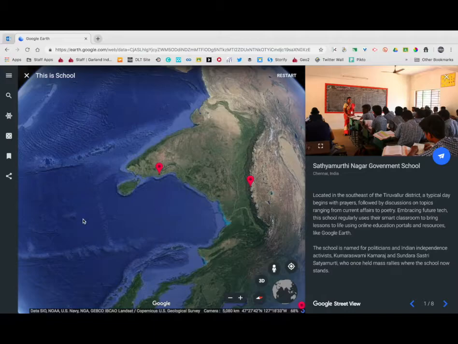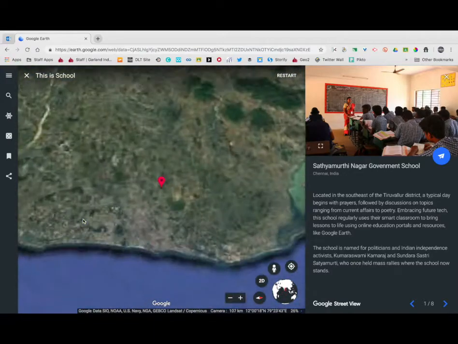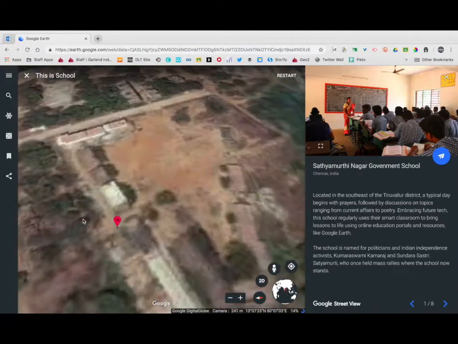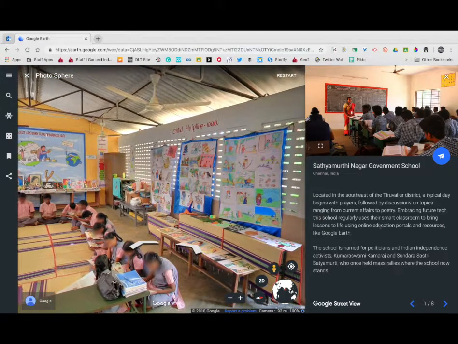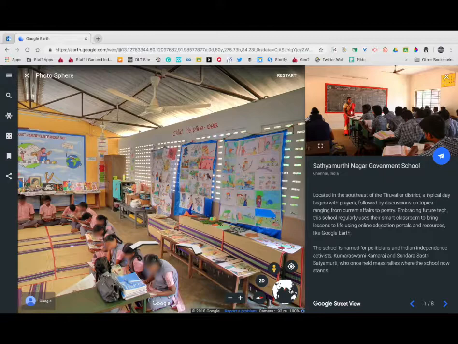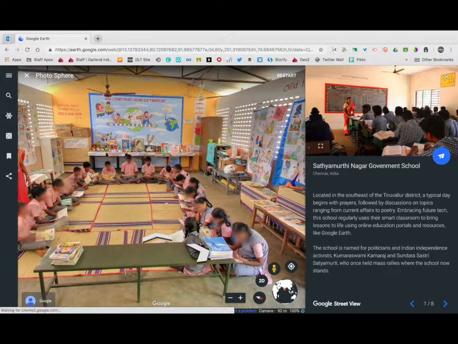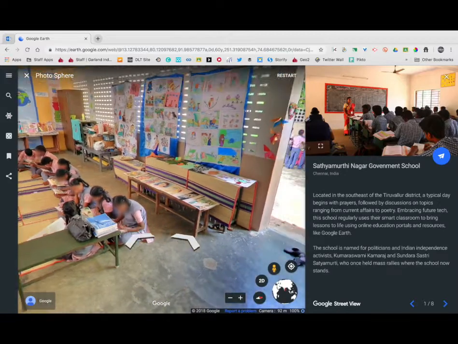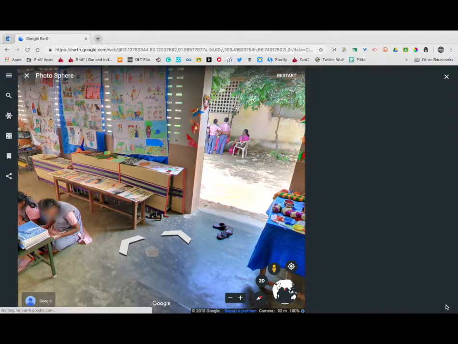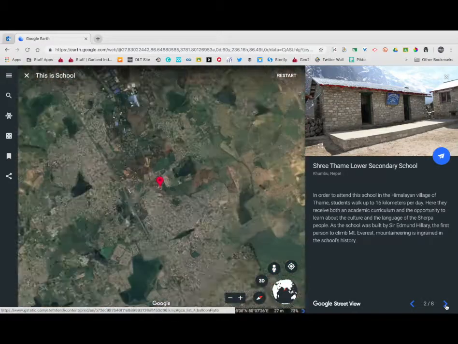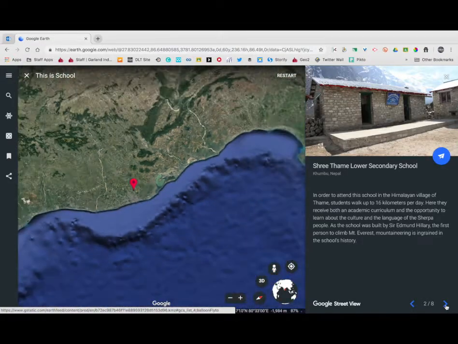So if I start exploring, it's going to load Google Earth. It's going to take me to a specific location. This is in India. And on the right-hand side, I am going to have a card here with some information about what I am looking at. Great way to bring in a global perspective for students to understand that not everybody in the world learns in the same environment that we do. And there's a 360-degree image, so it does allow you to rotate around to look. There are arrows on the bottom right that allow you to arrow over. It's going to take us to another location. Now we're going to go to Nepal.